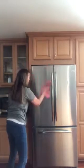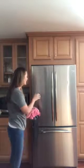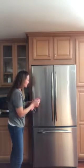And then I'm going to dry it with the window cloth. Ta-da! Isn't that amazing? But the most amazing thing about this is that this is not going to leave any streaks because I haven't left any kind of greasy film behind to attract more dust or fingerprints. So think about your windows, your mirrors, your granite, your stainless steel, your glass stovetop, anything you want to be clean and shiny. This is going to remove the bacteria, grease and grime like crazy, and then streak free and shiny. So these two are amazing and they go really well together.